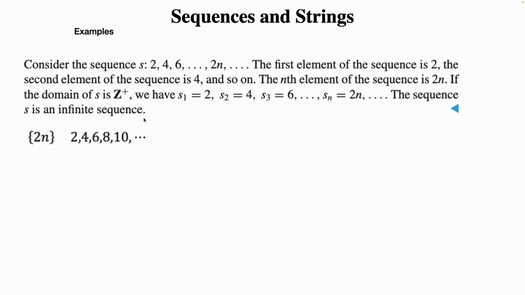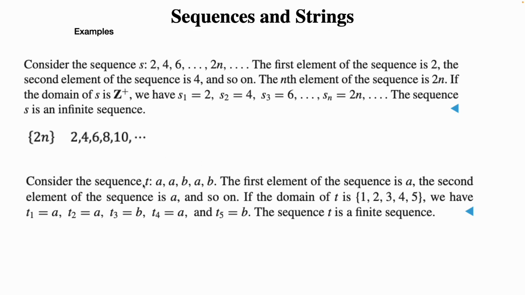So the way we represent a sequence like this is with this notation: the left bracket, 2n, right bracket. And n is your index. So n runs from 1 to infinity. Usually if n runs from 1 to infinity or 0 to infinity, they just write the curly brackets, and then the assumption is it goes to infinity. So when n is 1, 2 times 1 is 2. When n is 2, 2 times 2 is 4. When n is 3, 2 times 3 is 6, and so forth. The dot, dot, dot, often referred to as an ellipsis, means it's going to infinity.